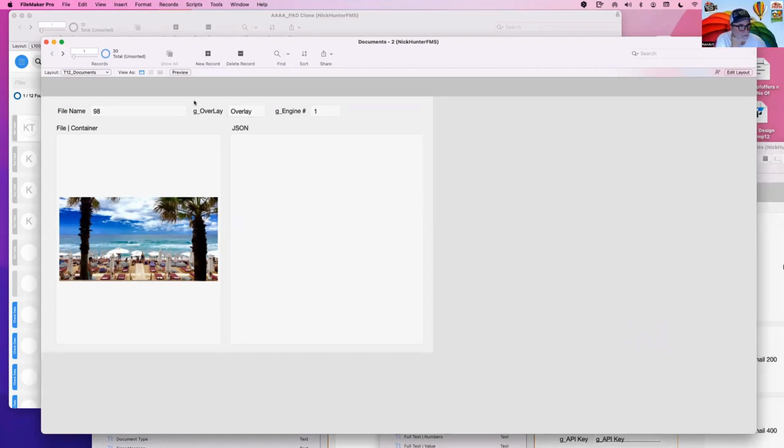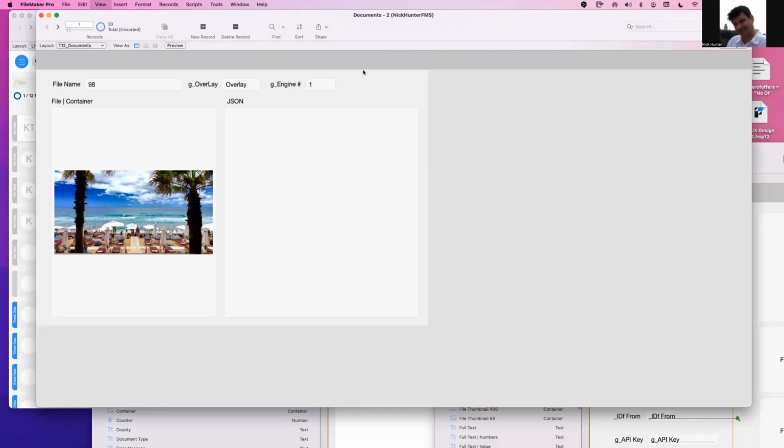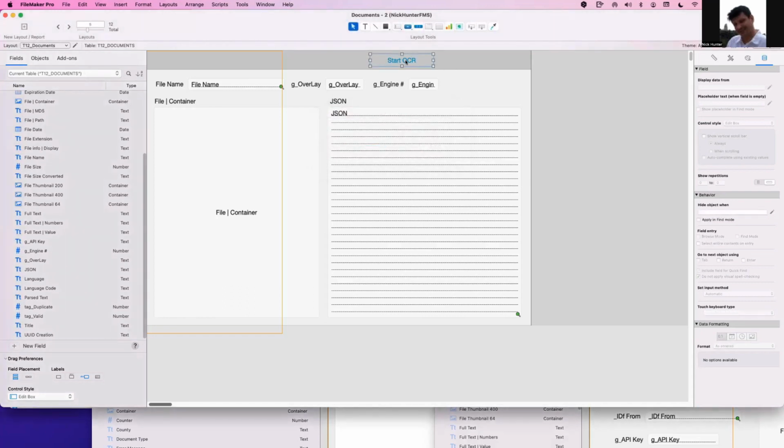Right. So of course, I need my OCR button here. And that. Why so long? I copy paste a button. It's probably doing something with checking the script or something. Maybe. No, it's the XML stuff on the layout. I think it's reorganizing because I'm adding the whole thing. Sometimes it's better just to wait. And if I stop, it will wait until the end to stop it. So that's stuff that sometimes you don't understand.